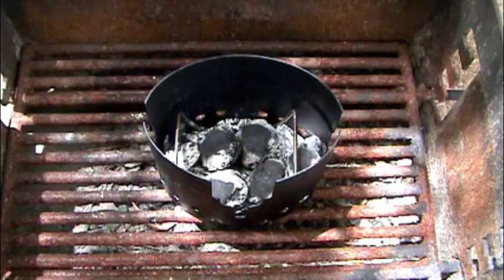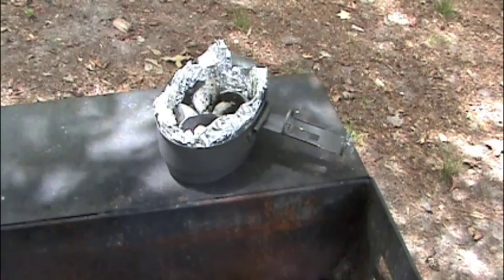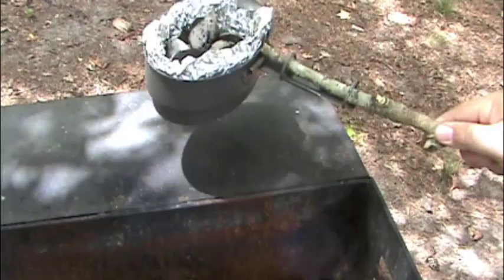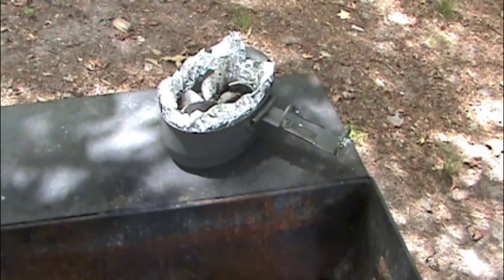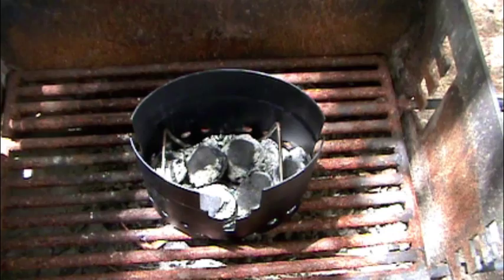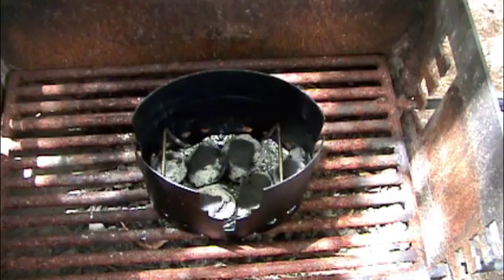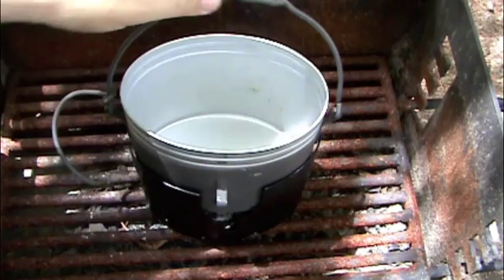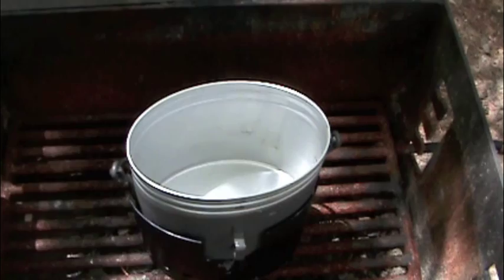The coals are hot and ready. You'll notice I have my coals ready on the fry pan, which serves as the top of the Dutch oven. Your sticks come in really handy here because both pieces get really hot — the D-ring and the stick make it a lot easier to move stuff around without burning your hands. Then you just take the billy can and put it on top like you normally would. It doesn't take long for the Dutch oven to get hot, especially with campfire or charcoal coals set up this way.